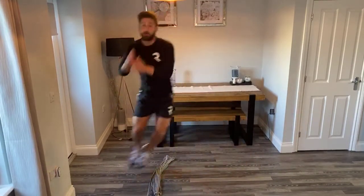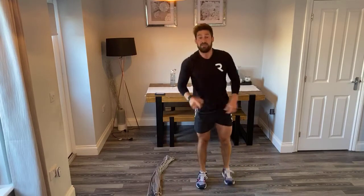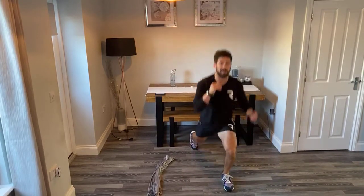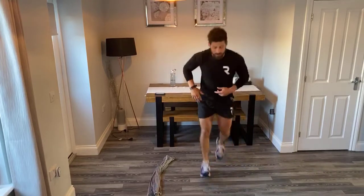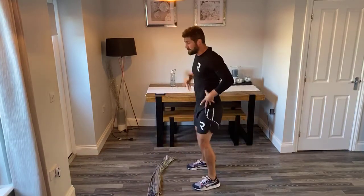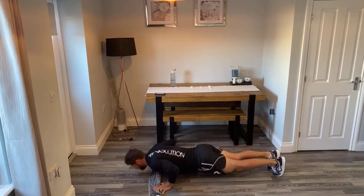Use those arms to help with the jump power. Now remember those progressions on the reverse lunge. If you can only reverse lunge, that's great. If not reverse lunge, jump to 2. Jump to 2, and if not, jump lunges. Now when we do those press ups, lock those shoulders down, big proud chest, to bring the knee outside. We're using that little oblique crunch. So we're trying to crunch the knee up with the outside of our abs.